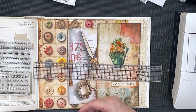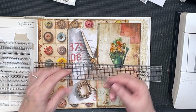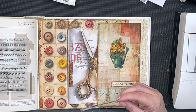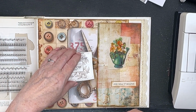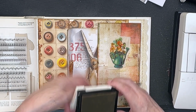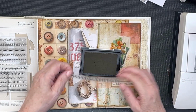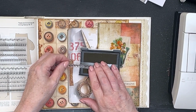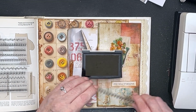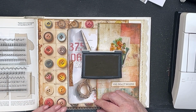The rest of it comes on its own bit of cellophane, look. Maybe I don't need my Timmy ruler. I'm going to use the VersaFine Claire, only because it's kind of the nicest brown I've got, really. And let's give this a try, shall we? Now I'm not fussed if it's absolutely perfect or not. We'll just see what happens.